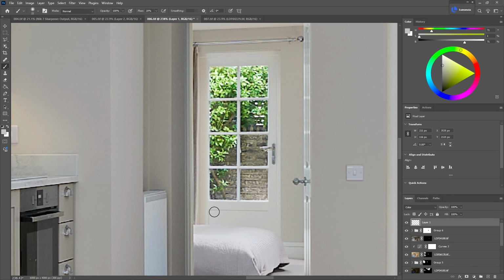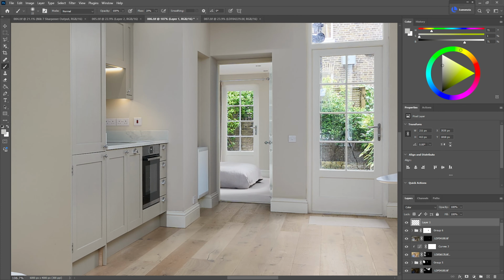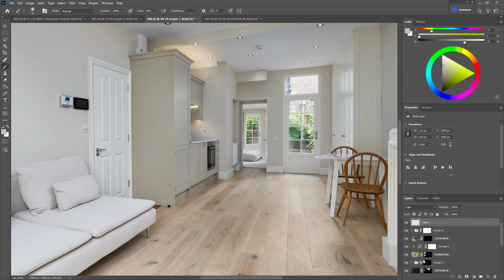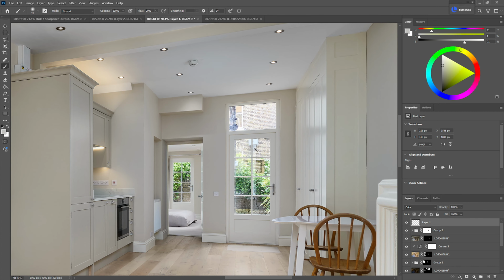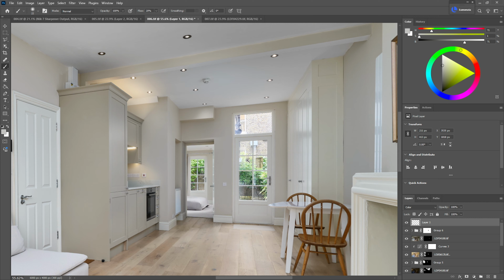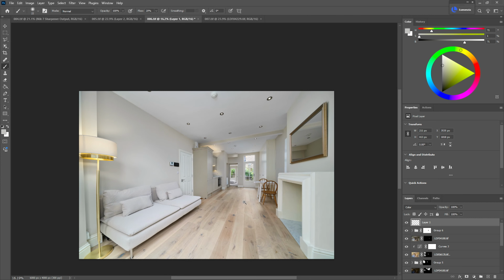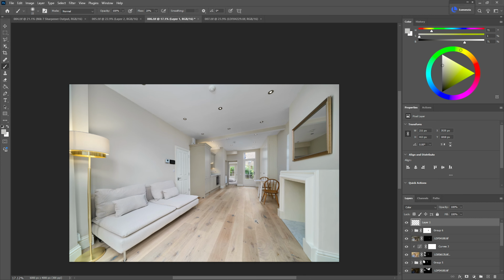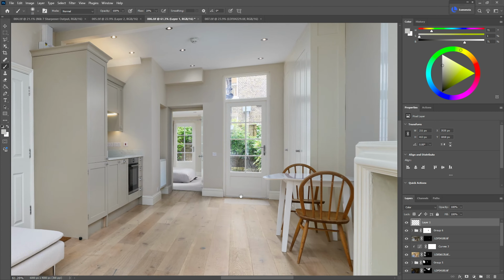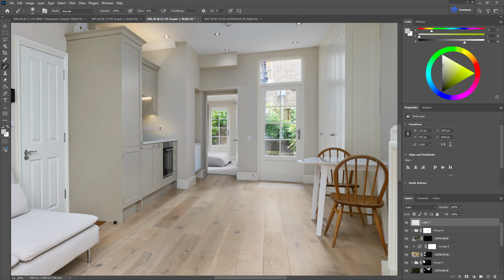The shadow here as well, it's discolored, so that has to be fixed. And I think that's all right. Anything else that's a very glaring issue? I don't really think so. I would say all looks pretty decent.